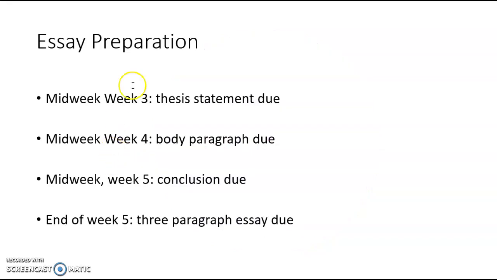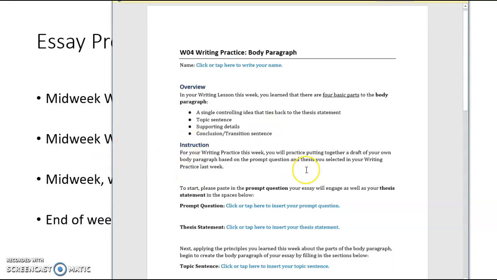Last week, you were asked to write a thesis statement, and you submitted that. This week, we're doing an outline. We're adding more to our 3-paragraph essay. So this week, you basically are going to be writing the body paragraph and then starting the conclusion. I know the instructions don't say that, but that's basically what our document shows this week. So let's go ahead and just talk about the basics before I talk about the document, okay?